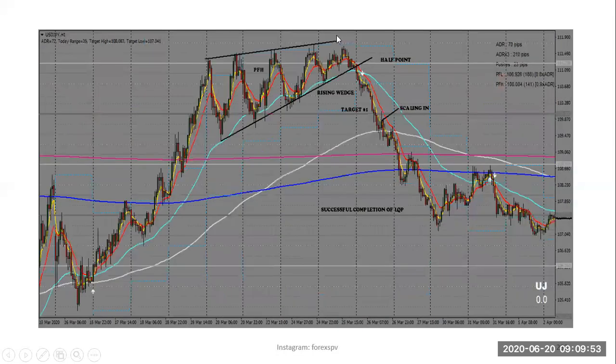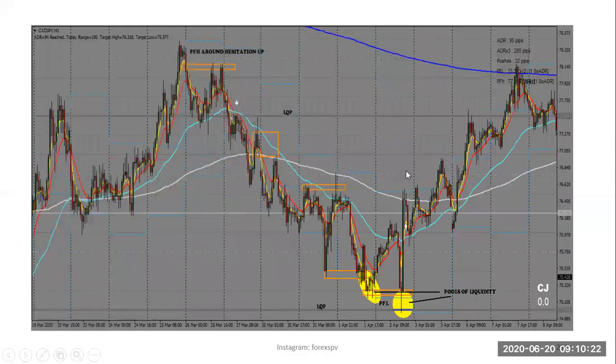And here we had a peak formation around the half point. And you can see this rising wedge went all the way to the hesitation point. And eventually, you see a reversal there. After breaking this hesitation zone, there is a retracement there. Even at the half point, there is a retracement. At the large quarter point, there is a retracement there. So you should expect the break and the retest.